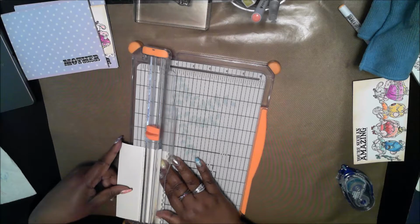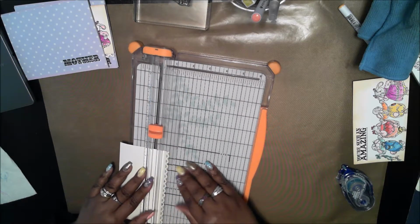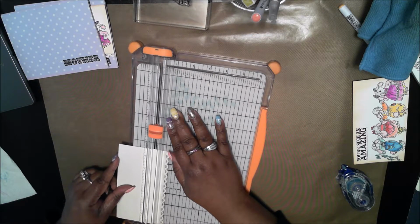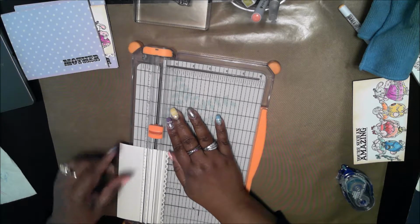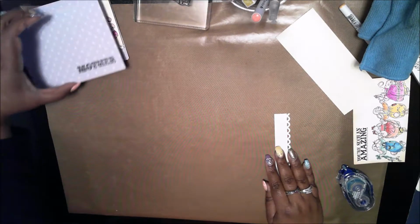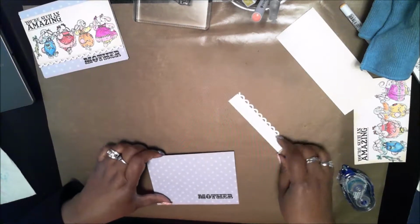This paper trimmer does better on this heavy glimmer paper if I cut it with the shiny side down. It may not matter for your paper trimmer, but for mine it does matter. It keeps me from having to change the blade so frequently.